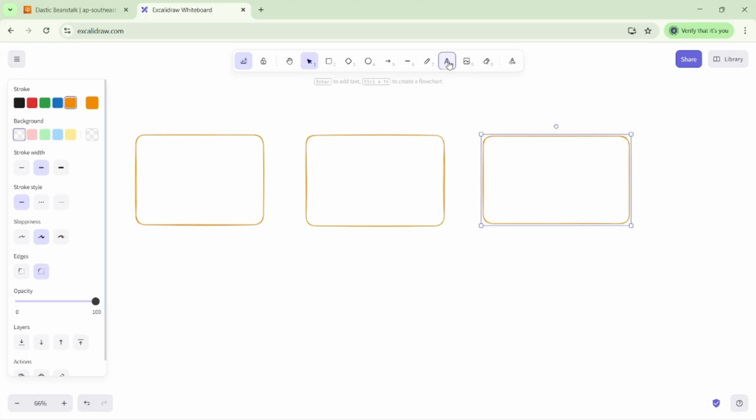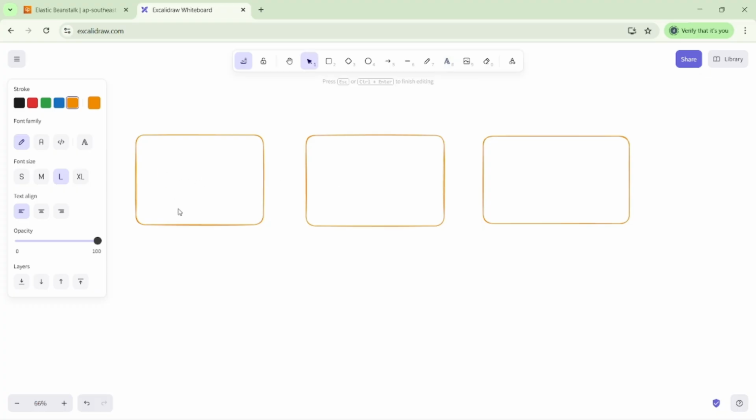So first, we have to create the infrastructure. This is the infrastructure setup.